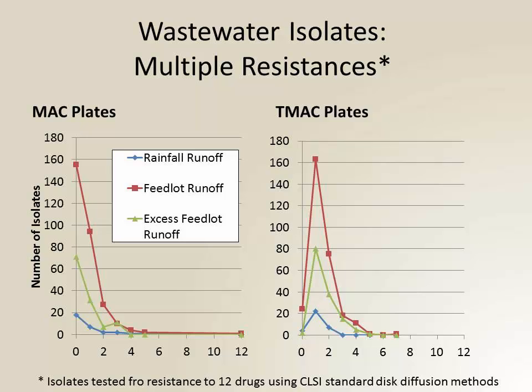We can look at isolates — all confirmed E. coli isolates — and see how many carry multiple resistances, tested with disk diffusion methods. If you pull isolates off of the antibiotic resistance plate, you have more isolates with more types of resistance. However, you also get multiply resistant isolates off of the plain plate as well, and our one with the highest resistance is off a plain plate. My point here is that as more of us start looking at antibiotic resistance in the environment, the story that comes out is going to depend a lot on the nitty-gritty details of how we are isolating the bacteria.